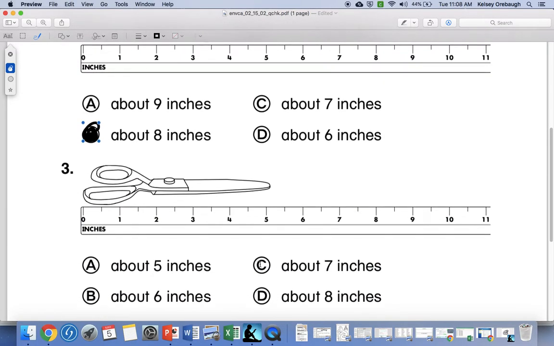And last object to measure, this pair of scissors. We are measuring the length of the scissors. We see that one end of the scissors starts on the left side of the ruler at 0 inches. And we also see that the blade end of the scissors ends just past the 5-inch mark. If you drag your mouse or your finger down to look where that would be placed on the ruler, you see that it passes the 5-inch mark.